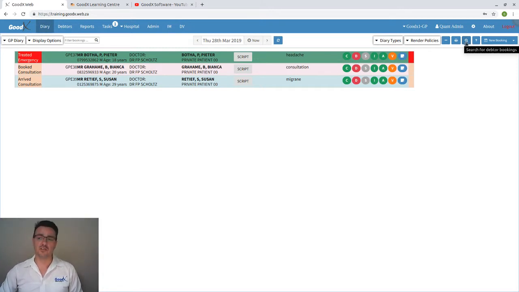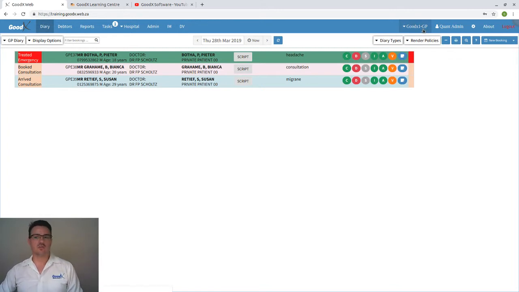Now obviously this is an important one. If you do have bookings in the future or in the past, then you can quickly search for a patient here to see when they were booked and view that information. And this one here will just show you available times, but if you're not using booking on time frames, you'll not be using that option then.